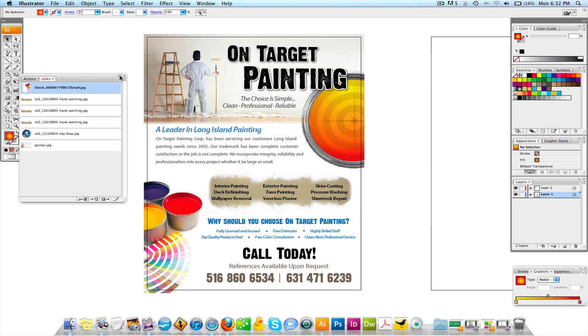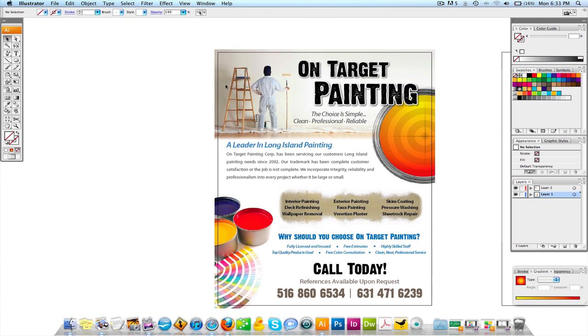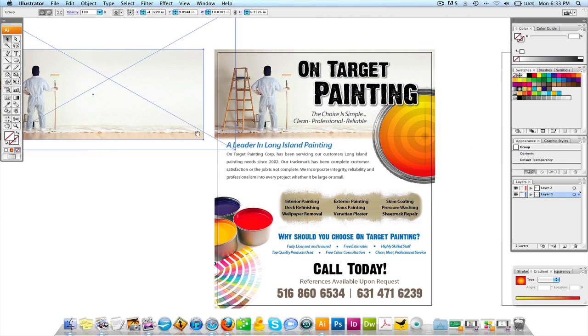So you want to make sure your images are CMYK, obviously, because if they are not, you're going to have issues when you go to a printer and they start to print. So I'm going to get out of my links real quick. Just so you can see, because these images down here repeat a lot, that's why you saw a lot of extra links. But this image is actually a clipping mask.